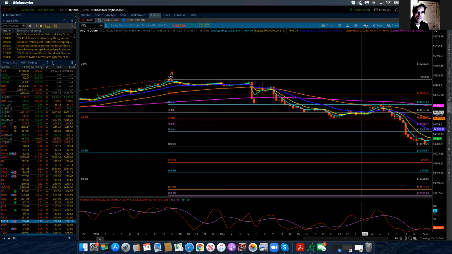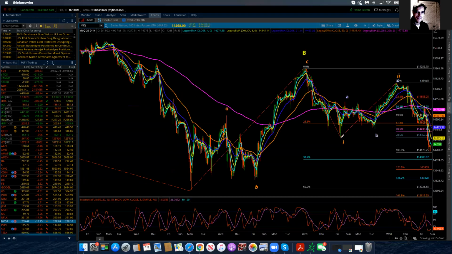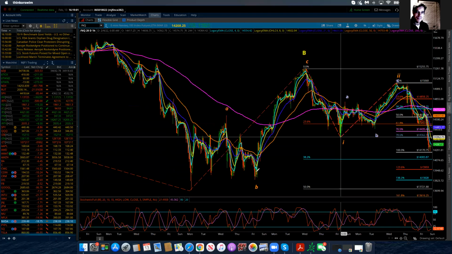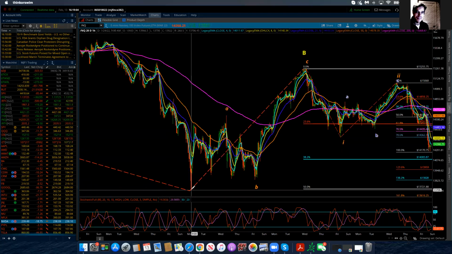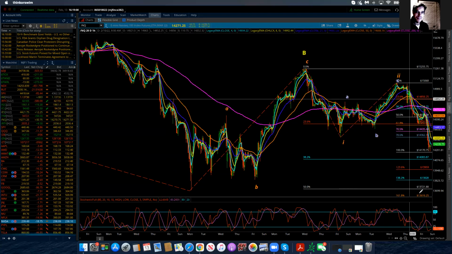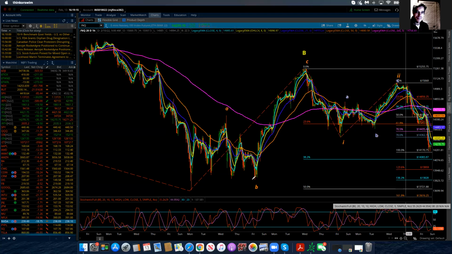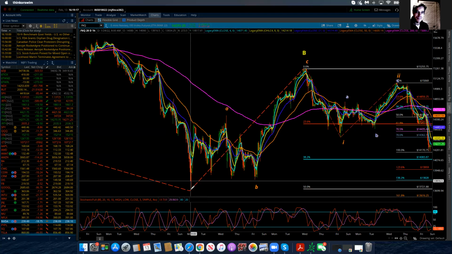Is that where that low was? Go back out, and that would be over here. Yes, 13,706. So if we come down to the 1.618, that third wave would put us below the bottom of this intermediate A wave, and that would be a good sign for the C wave.